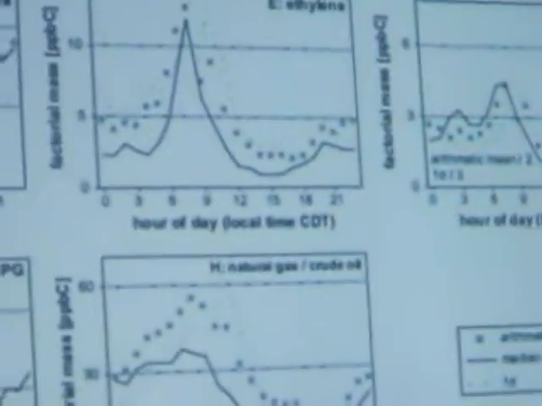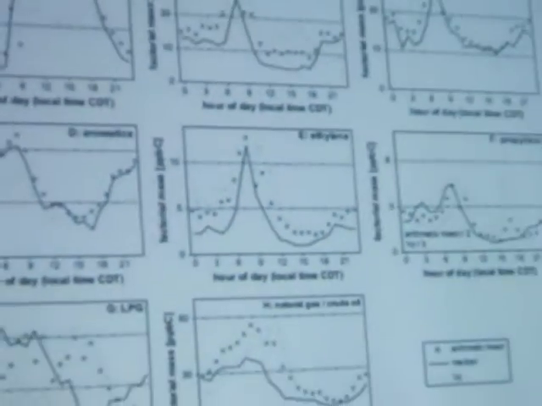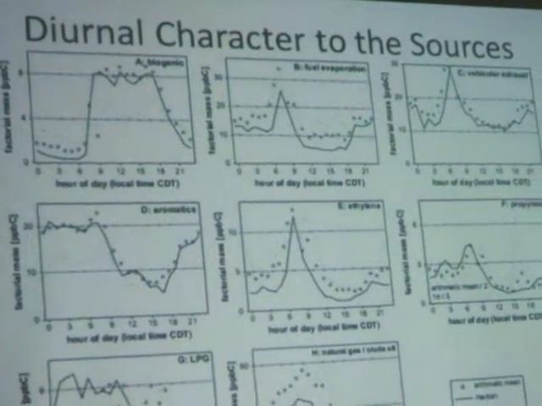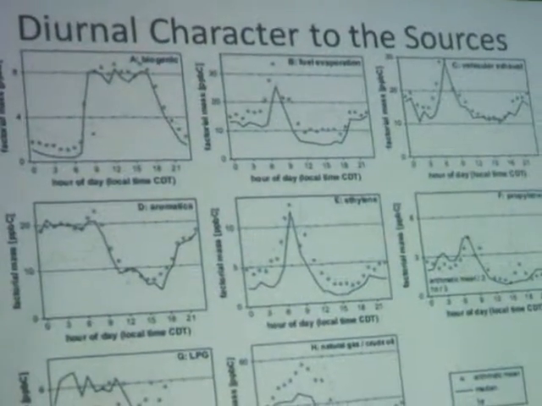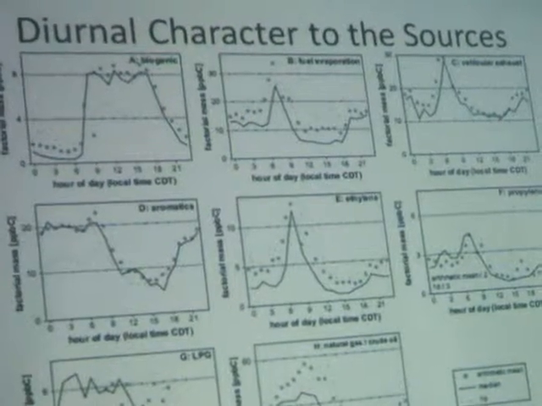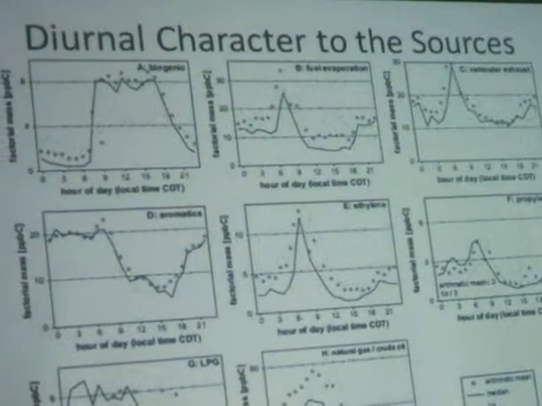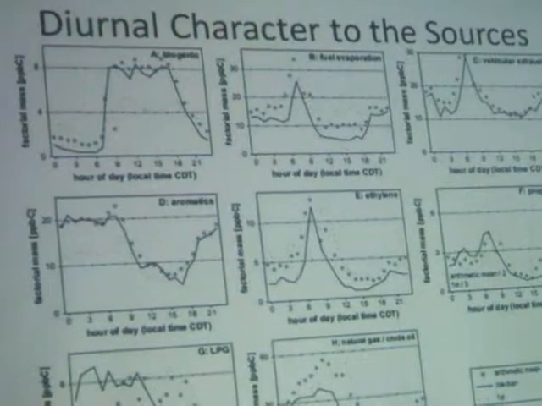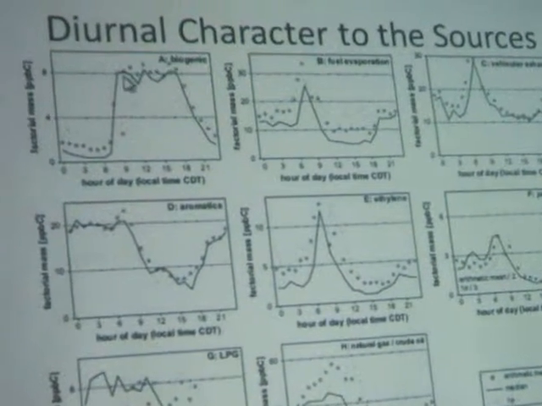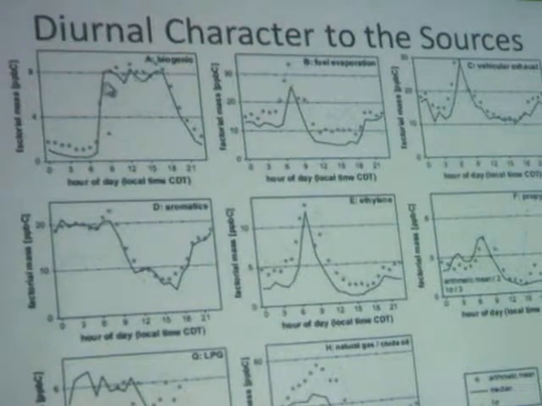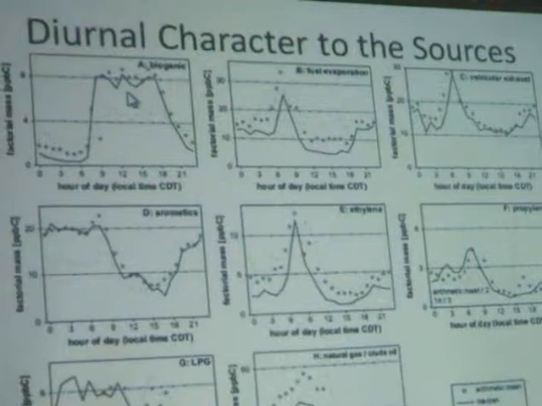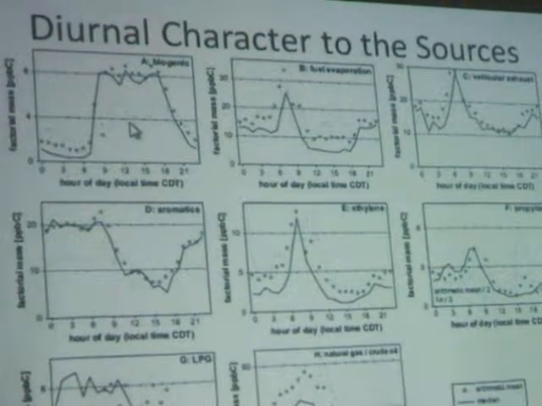Okay. Because you have hourly data, you have hourly contributions of these various factors to the total VOCs, and so you've got hourly profiles of the different sources. The biogenic source, most of the biogenic emissions are during the day. That's good. That gives you a clue that maybe you've identified that properly.